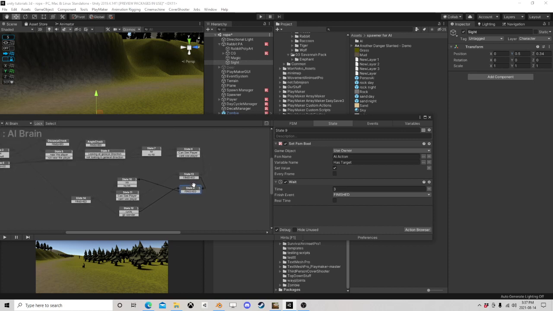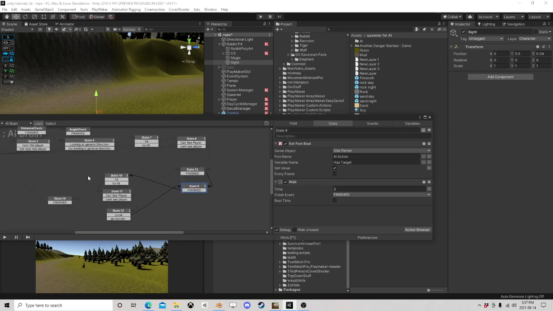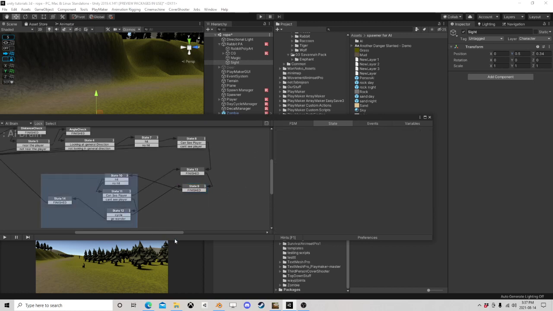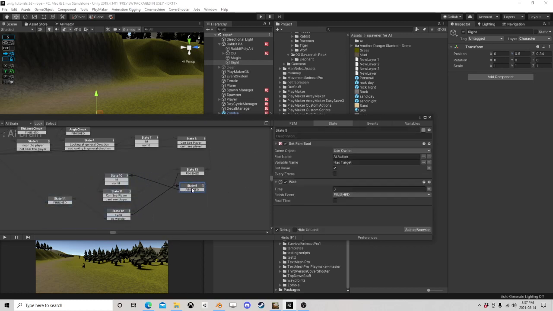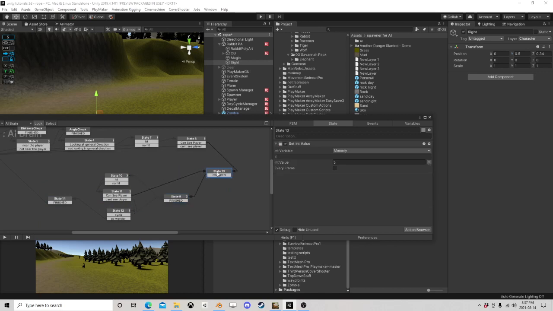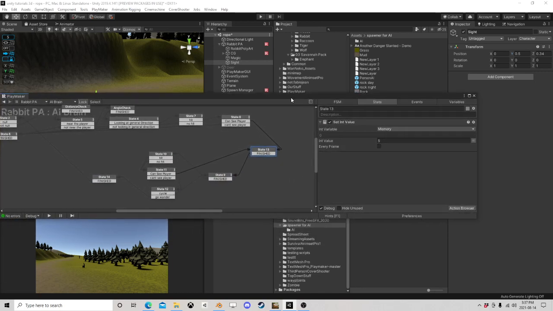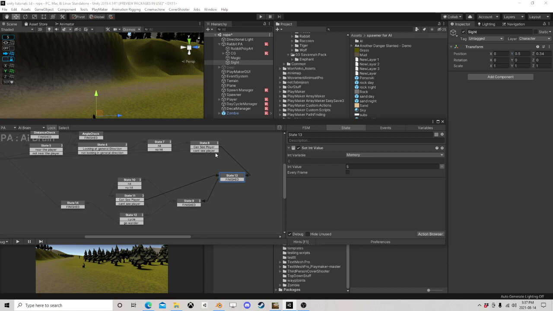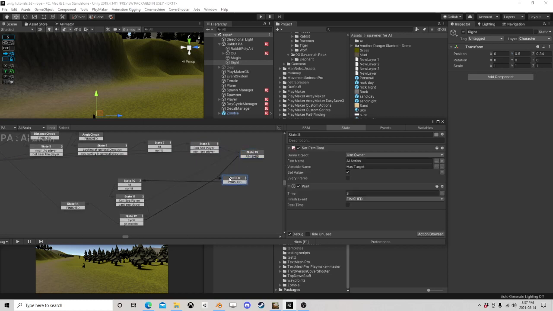And here we have, now this is where things change, right? In the zombie, we're doing an attack sequence, we're chasing the player. We don't necessarily want to do that with the rabbit, right? So in the ways of the rabbit, we can see the player now. We can set a memory value, and you can use this as target, right?